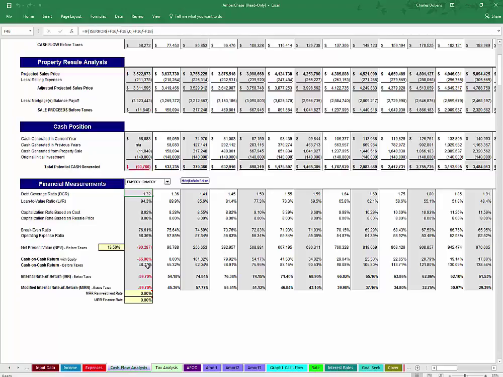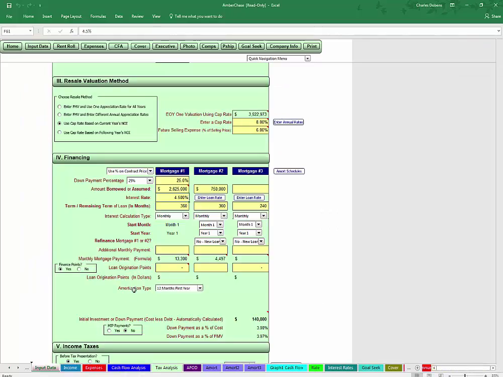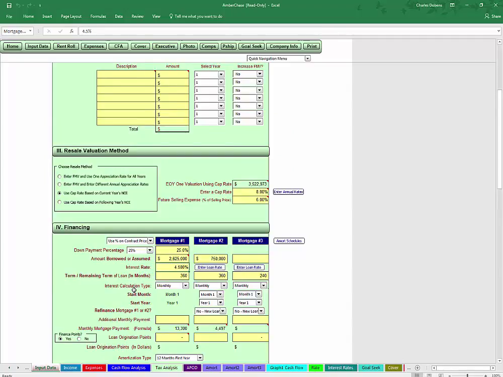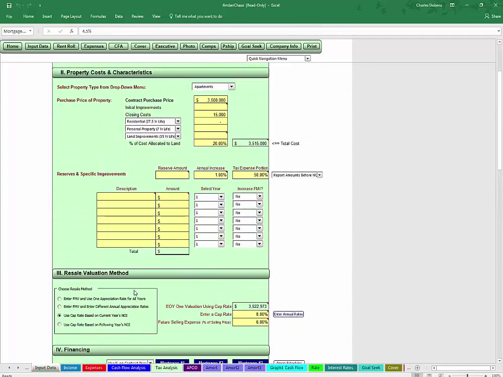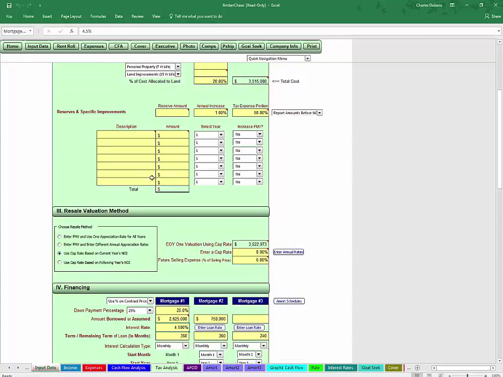Don't worry about the cash on cash return. Those numbers are wacky for some reason. I don't know why. Sometimes if you started doing the numbers and then I try to do it on my side, the cash on cash return gets a little jiggy. We won't worry about that right now, but let's take a look.